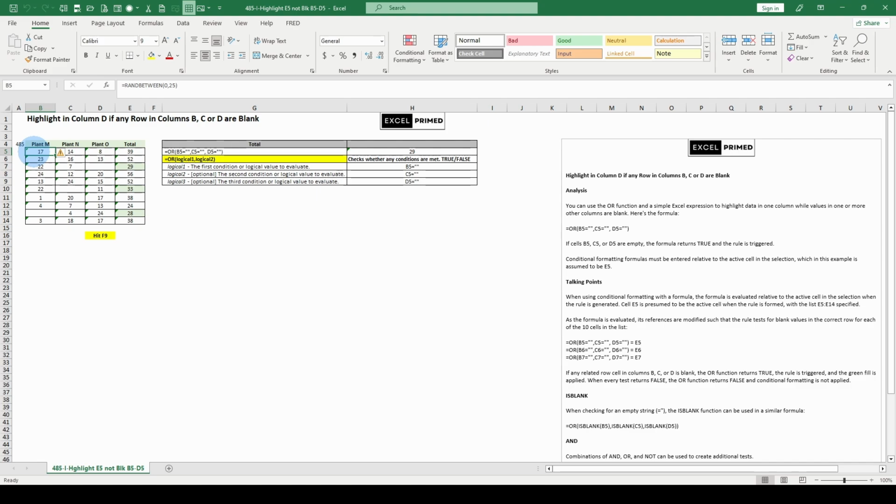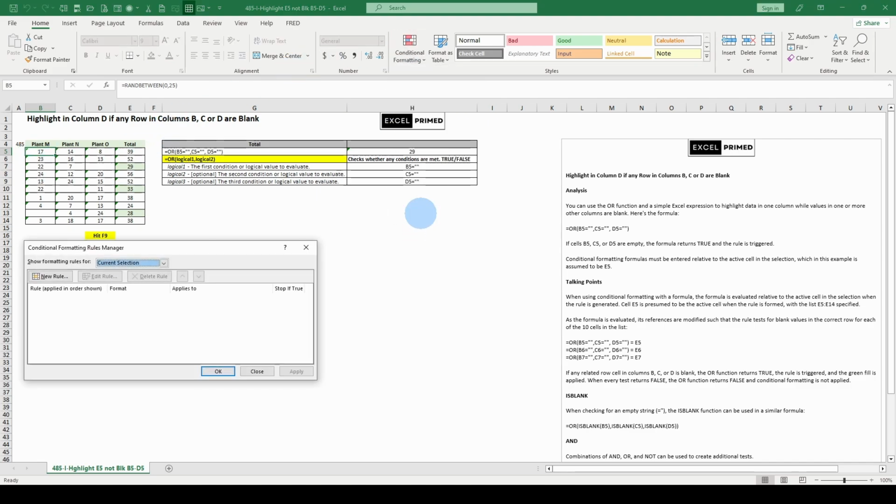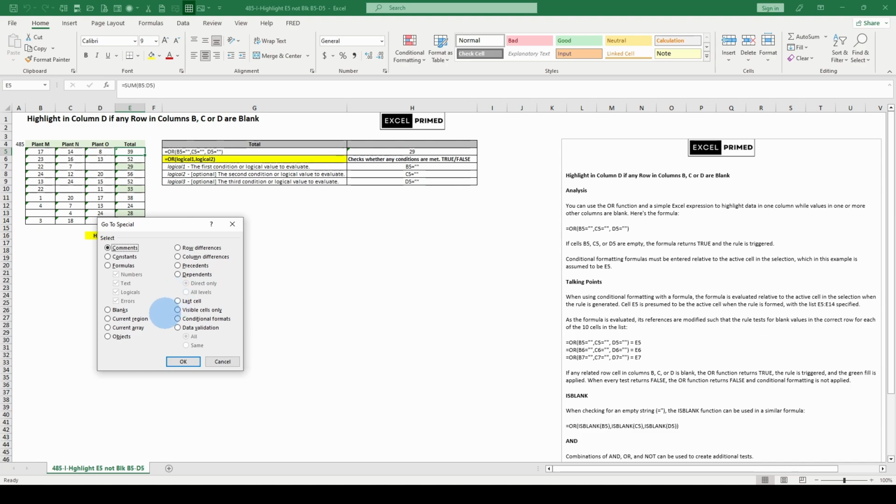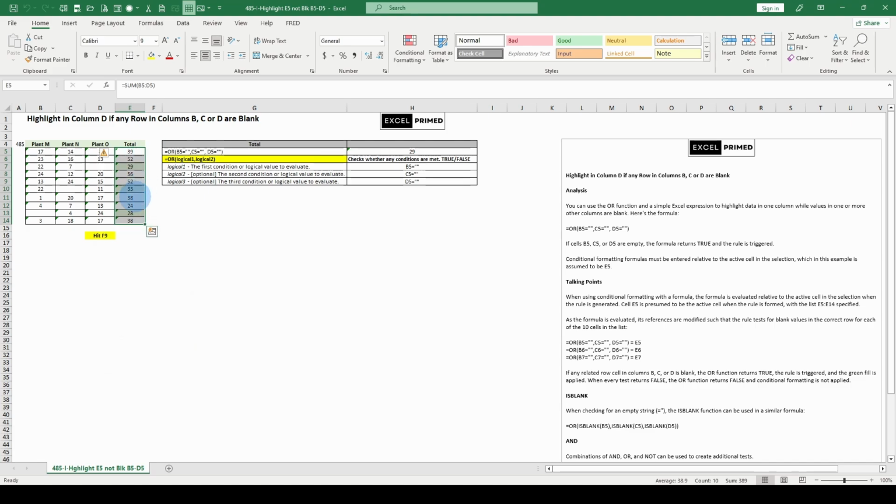Because there's a rule already in place, conditional formatting, manage rules, all I did was I highlighted it here. If your conditional formatting is not active and you try finding it, you can always go up here to find and select, go to special, go to conditional formatting, conditional formats. If there are any, there's the conditional format.